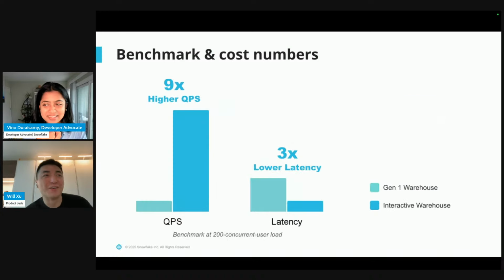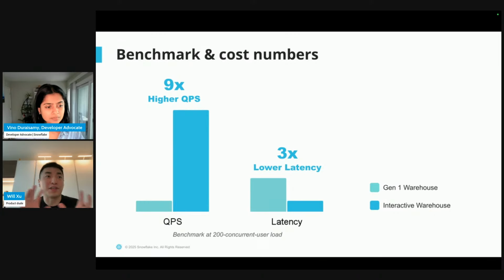All right, so let's talk about some of the key benefits. We have done a lot of benchmarking internally when building this feature, and the first one is much higher queries per second. This means for any kind of concurrent workload, you should see substantial improvements in concurrency.